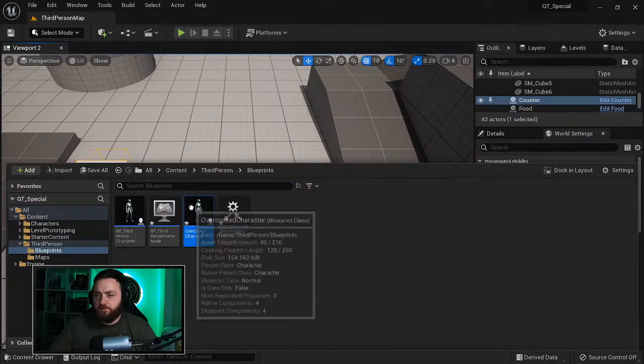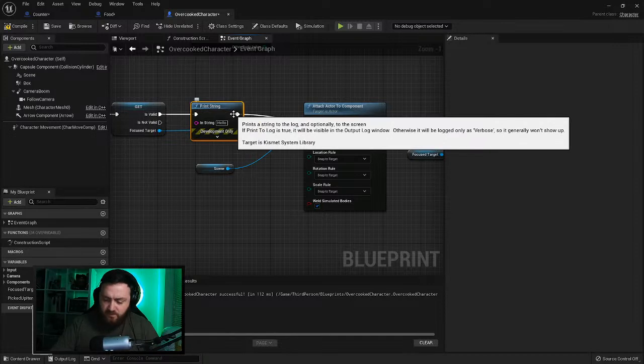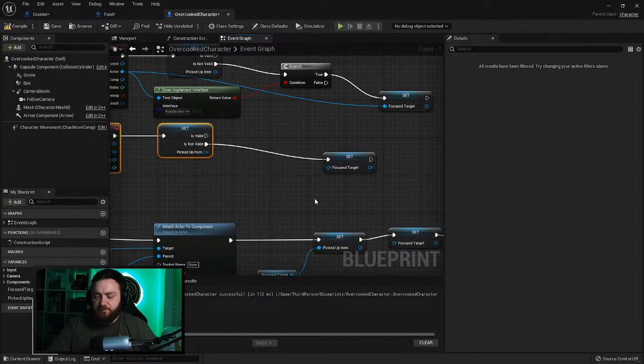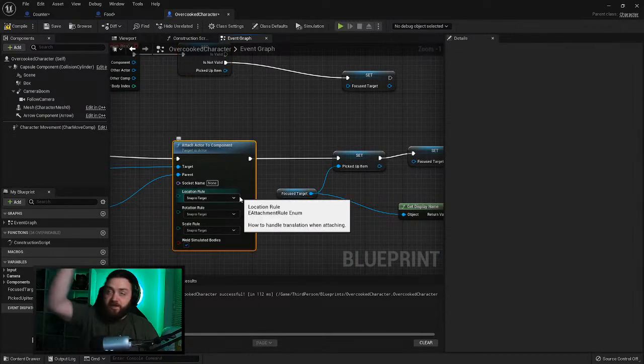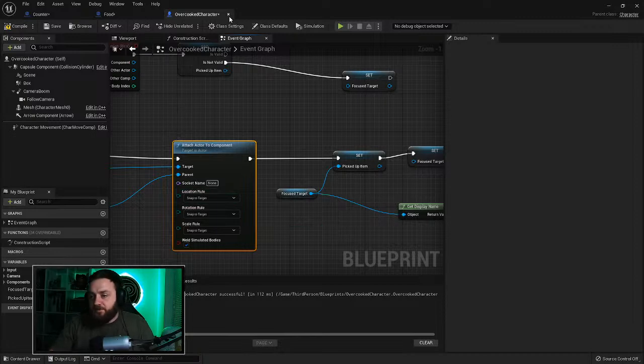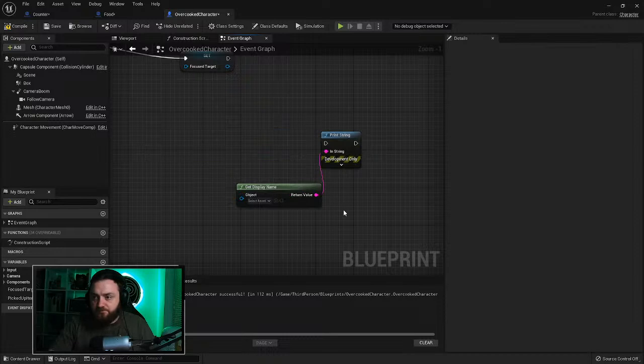I know why. I know why. It's because it's ending overlap over here before, like, this is moving it out of my character, out of the character's hand and put it on my head. Therefore, it's triggering the end overlap. So I need to do this bit before I attach it.